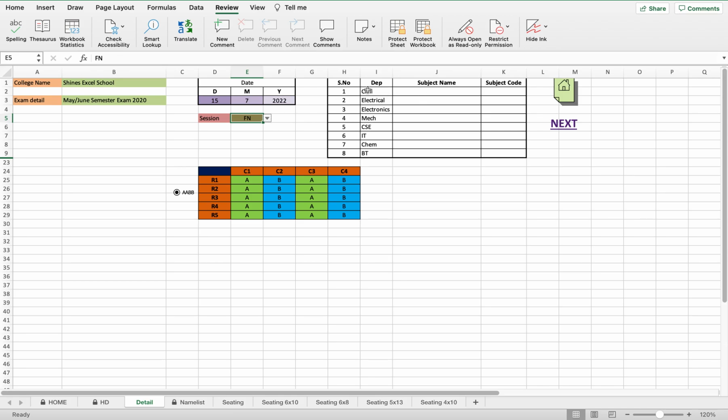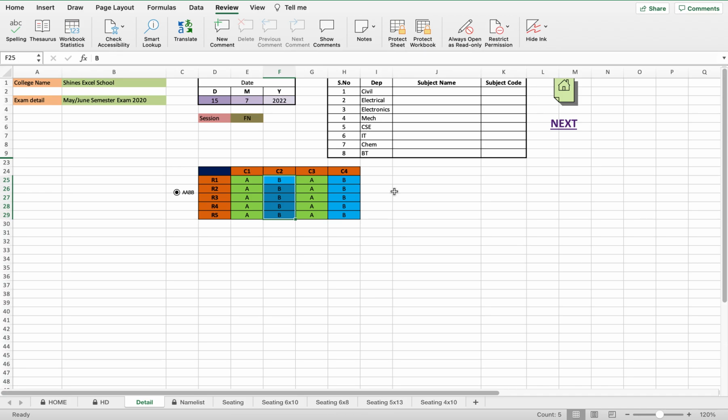Then this is the place where you can enter the subject name and subject code. If you want these things to be displayed in your sheet, you can enter them here and you can see those things displayed in your seating page or attendance sheet page. The seating arrangement of this is column 1 with branch 1 and column 2 with branch 2. So it is an alternate seating fashion.